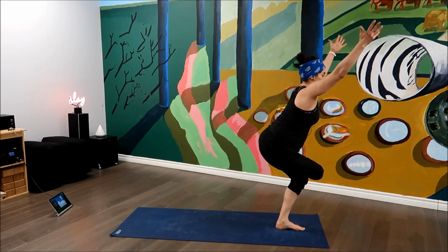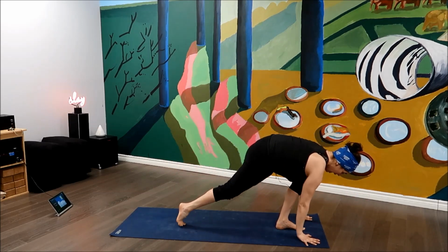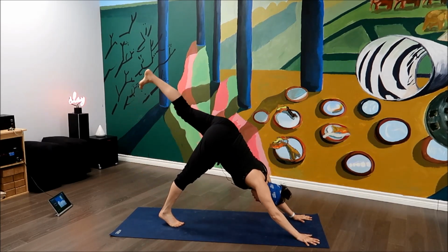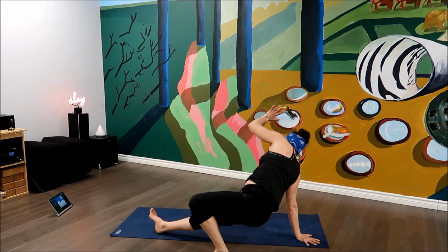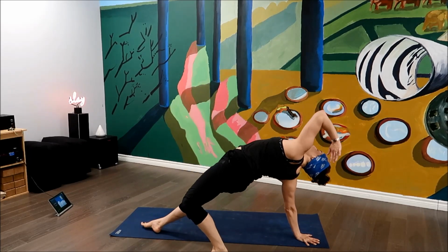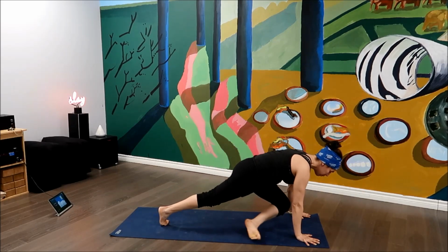Inhale, reach both arms up to the ceiling. Exhale, pendulum back, hands to the floor, right foot down. And then we'll inhale, kick the left leg all the way up to three-legged dog. Exhale, bend your knees, stack your hip, flip your dog, let your bum kiss the floor. Inhale, pop it up, look way back to the floor behind you. Exhale, right into pigeon pose.